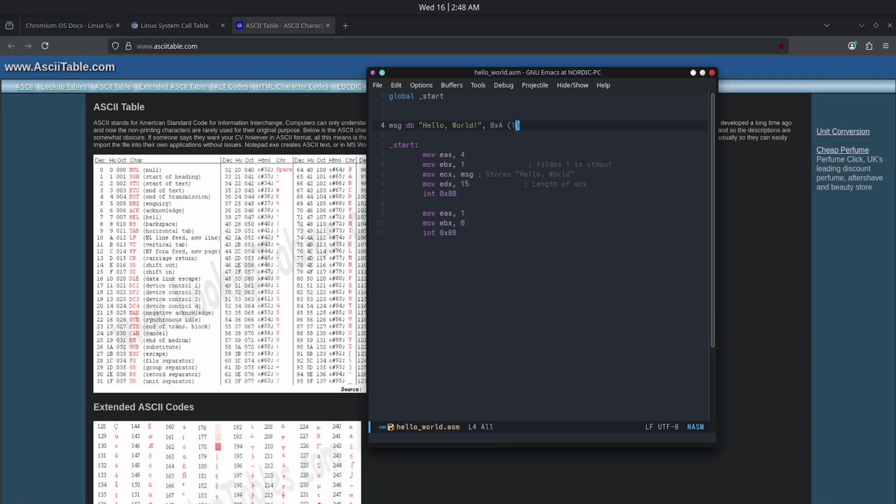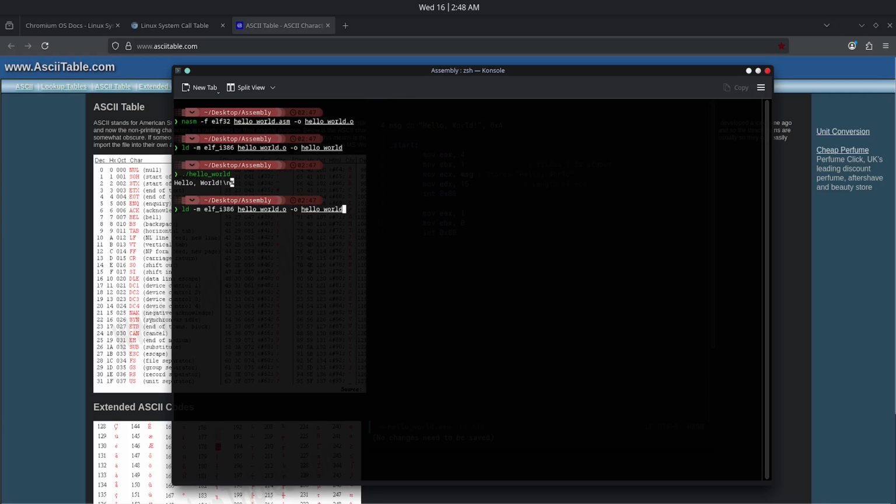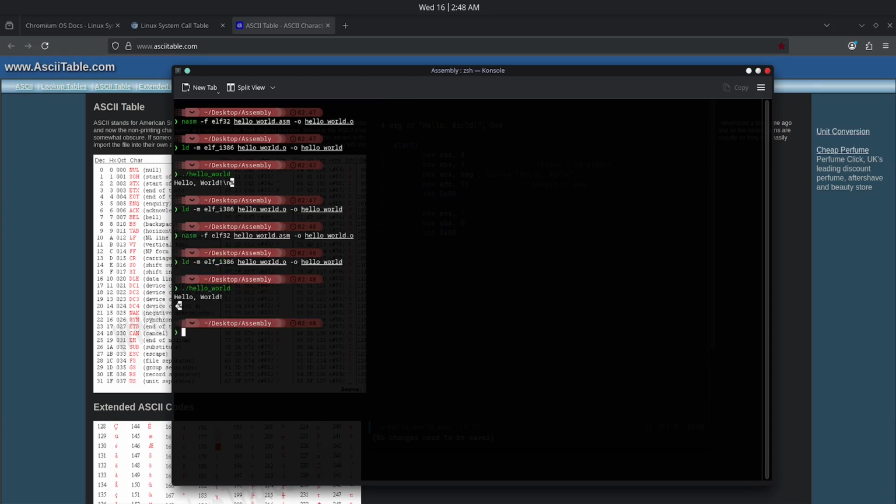So that means 10. It's going to print hello world, and then at the end, it's going to add a new line. So let's try that out. Link it, then run it. And you can see, boom, new line.